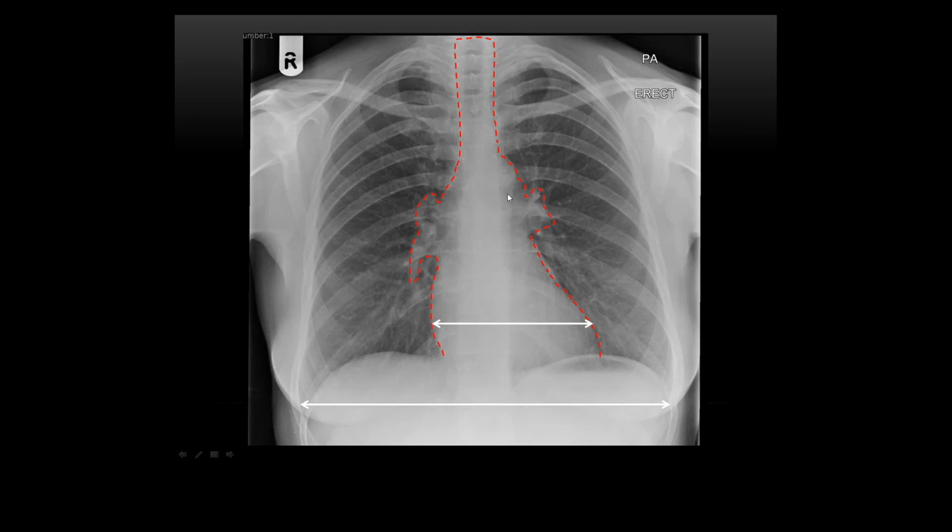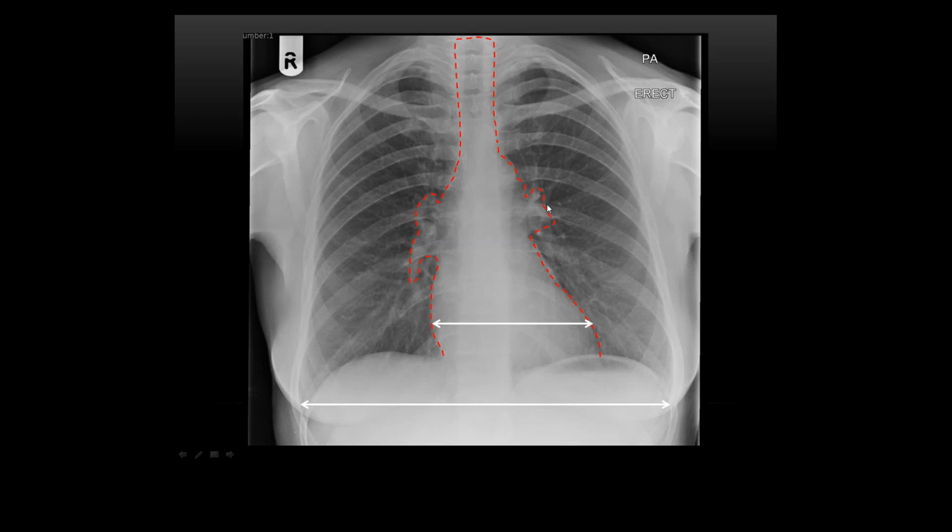So as you can see here, look at your left hilum, this is higher than the right. Now a good sign to look for, which can be quite difficult to see sometimes on chest X-rays, particularly rotated ones, is what's called the hilar angle. Now the hilar angle is where the upper lobe and lower lobe vessels split. So what you're looking for is that appearance there on one side and that appearance on the other side. That there is your hilar angle. So you can see that the left hilar angle is higher than the right hilar angle.